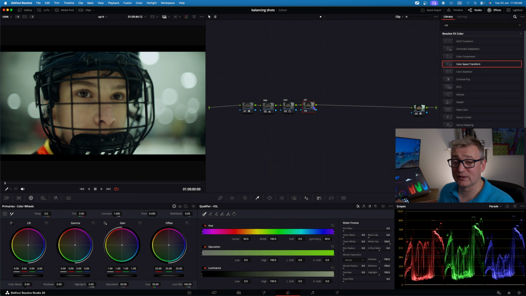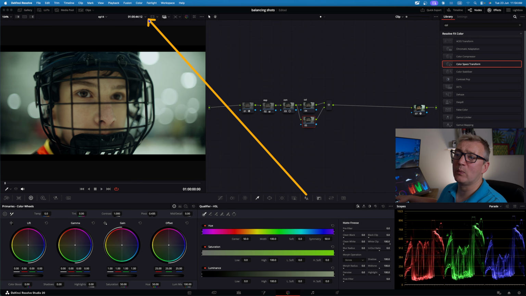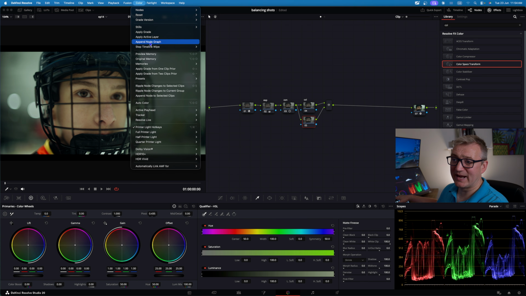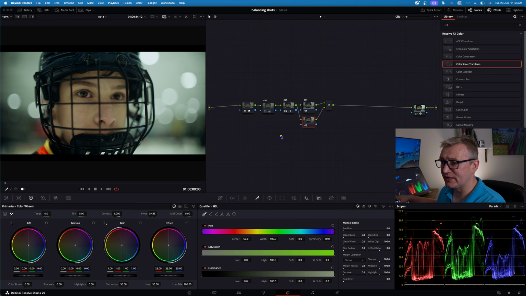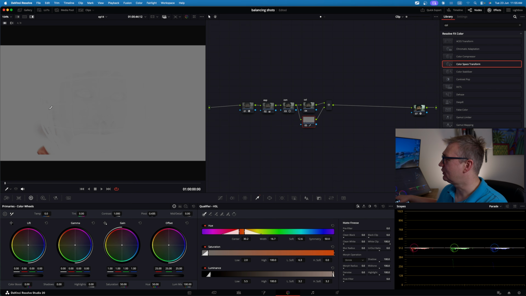This is where I'm going to adjust the color cast and the skin tones. What you could do is you could right click, add a node, add a parallel, and you could come up to here with the color and select preset 6 vector red, and this will select all of your skin tones. If you come up here to the highlight, you can dial in that key, bearing in mind you've got this red here. However, because it's just one clip and I'm not working with a timeline of clips, what I prefer to do, because this is a Rec.709 image, is I would prefer to dial in the skin tones just using the lift, gamma, and gain. I'm going to show you how to do that now.